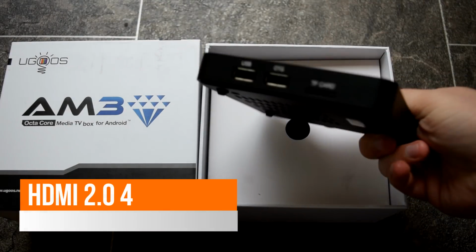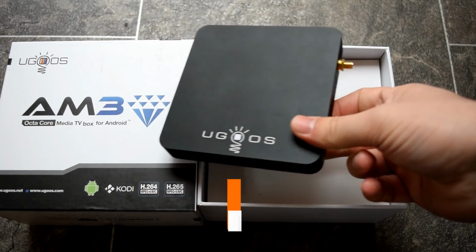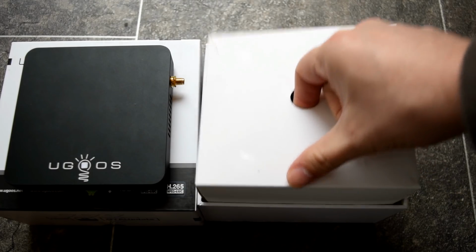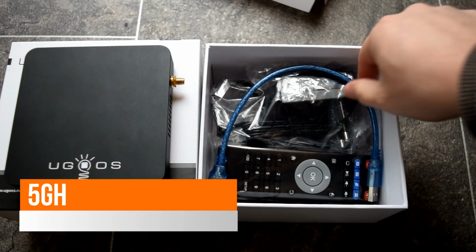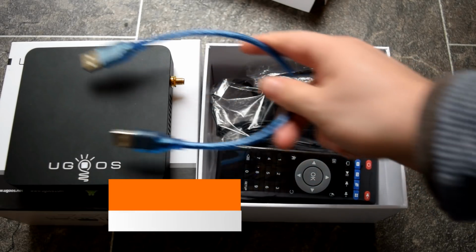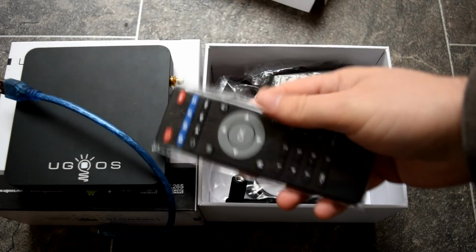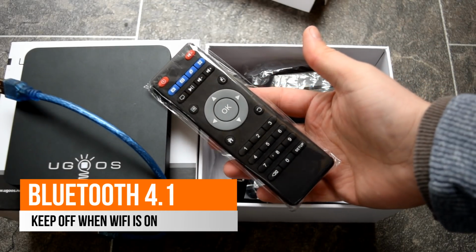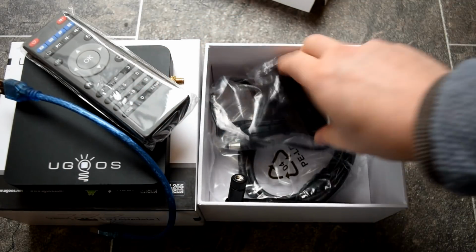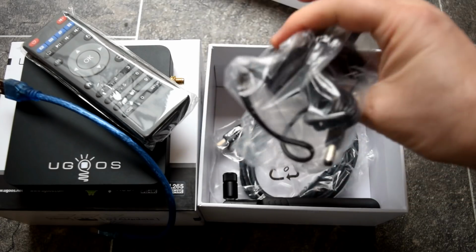And yeah, it's got your USB ports on the side here, got a TV card slot, and that little golden bit I'll show you in a second because it's the actual Wi-Fi antenna. Bit more packaging, and we've got this USB male to male cable, really important because I'll show you a little bit later on that we really do need that. We've got this, well, it's a basic remote, nothing special there. I'd be going out and grabbing yourself a mouse, maybe a wireless mouse or something, because although it's a TV remote, it's got a QWERTY keyboard built into it.